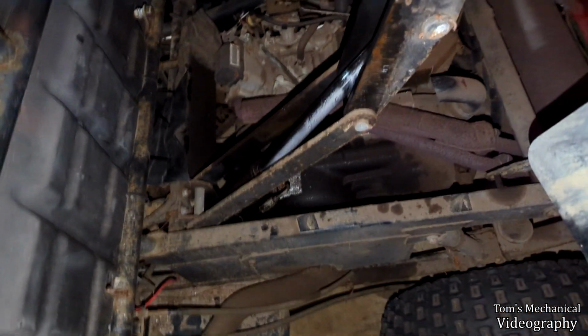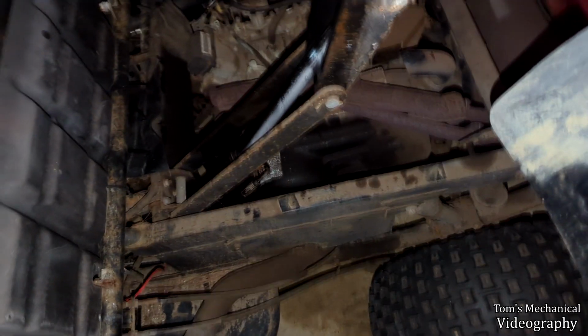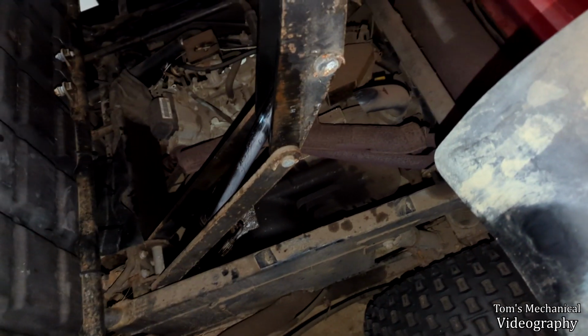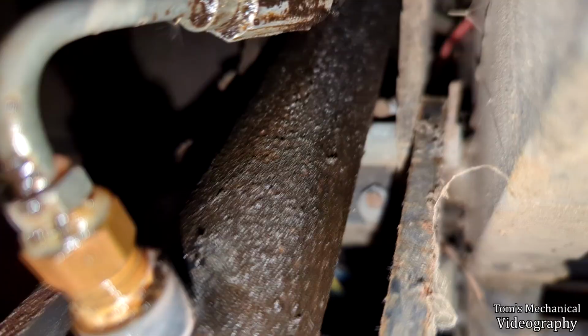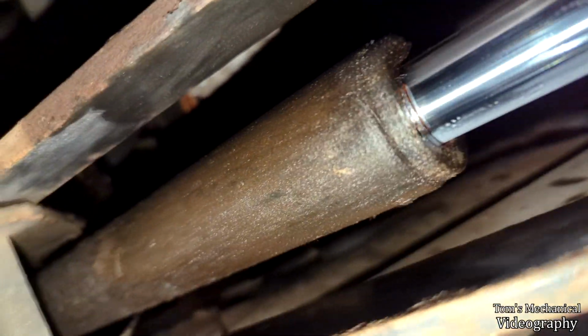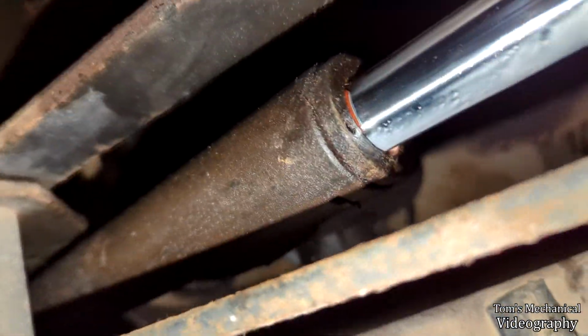We'll see. All right, so the last ditch effort, I'm going to pull this piston if I have to, and figure out if there's any kind of model number stamped on it. So the stuff I looked up says that it's supposed to have a model number stamped right there. 95% of pistons are supposed to have a model number there. I don't see anything there. Not seeing anything on the side.